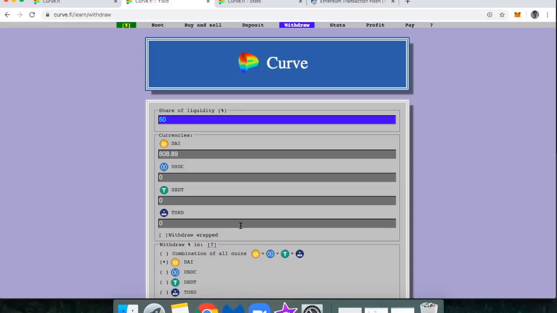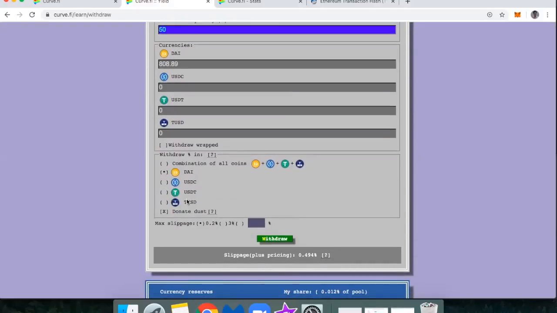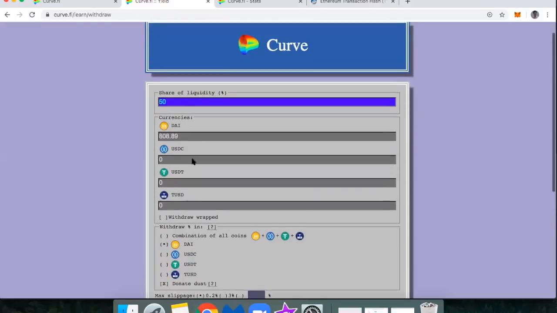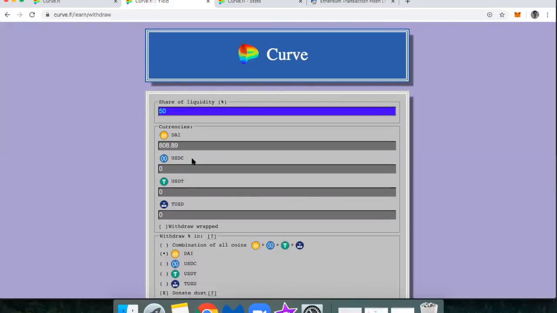Okay, so there's that. And then the other thing is the peg for these stablecoins. If that were to fail, that would create a lot of chaos for me. I could see if the peg failed, let's say on any one of these, I would imagine that people would be trading these stablecoins to the other ones that had not failed. And so it would be like a race against time to get your coins out and to get your coins into the coin that was not failing, or is causing all of this chaos. So those are the two top things I think about, and I consider those before I ever deposit any of my own money, and whether or not I'm willing to risk that capital.